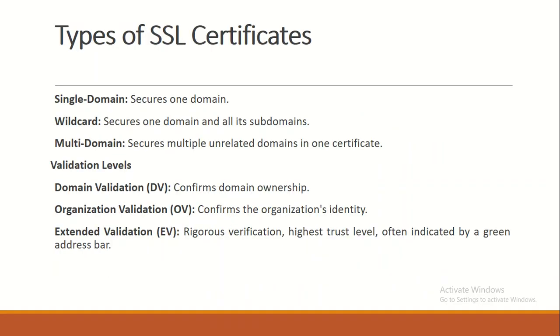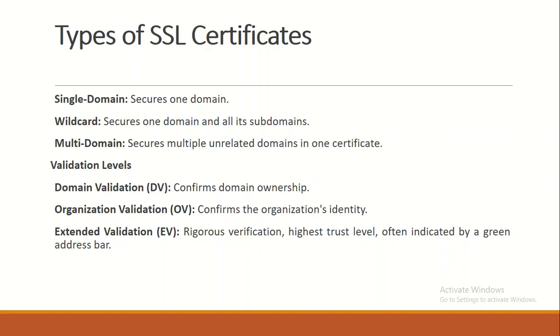Okay. The types of SSL certificates we have are single domain, wildcard, and multi-domain. Single domain means it secures only one domain. Wildcard means it secures one domain as well as its subdomains, with the certificate provided depending upon the domains. Multi-domain means more than one domain comes under it. These are the types of SSL certificates.